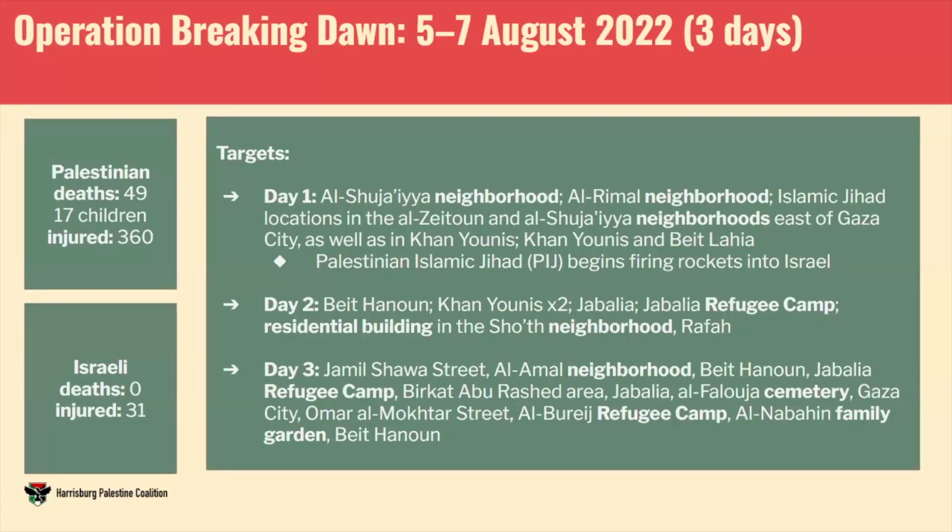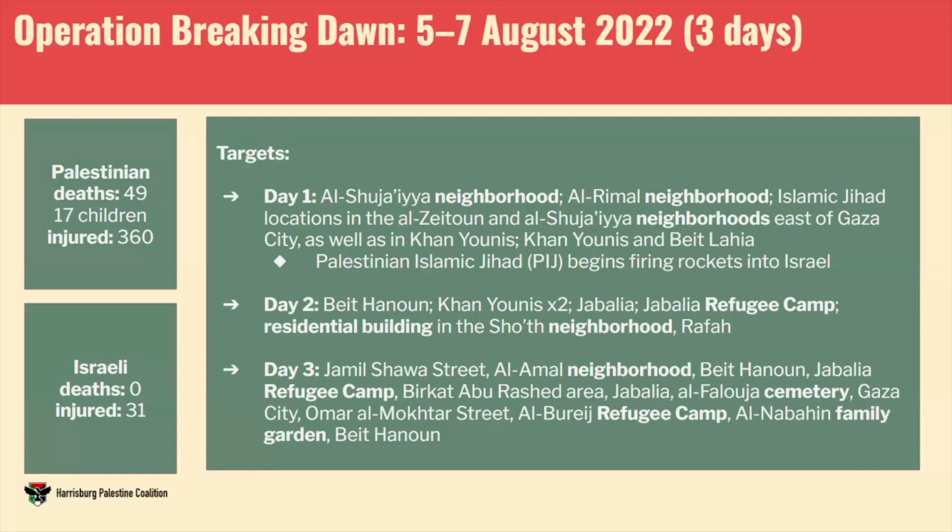Our next operation, Operation Breaking Dawn, was 3 days long. It was the 5th through the 7th of August. 49 Palestinians were killed, 17 were children, 360 were injured. There were no Israeli deaths and 31 injuries. And again, I had trouble finding the same sorts of information. So instead of damage, I focused on what they targeted during this operation.